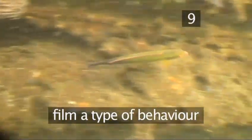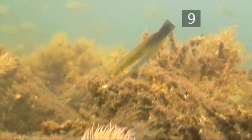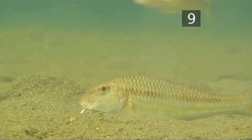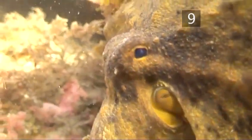Tip nine: film the action. When filming marine life, it's always more impressive to film a type of behavior than to simply film the fish itself. Filming the fish doing nothing but swimming creates a dull, moving snapshot. It's better to film that wrasse territorially swimming around the rocky reef. A busy red mullet burrowing through the sand for small crustaceans is most definitely more interesting than one just swimming past. Filming an octopus is nice, but shooting that same octopus prowling around his reef is the behavior that will impress in the finished film.